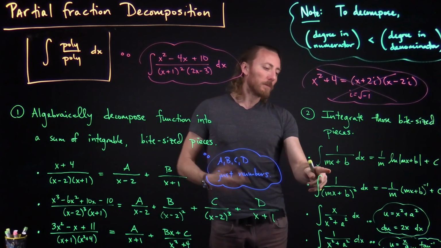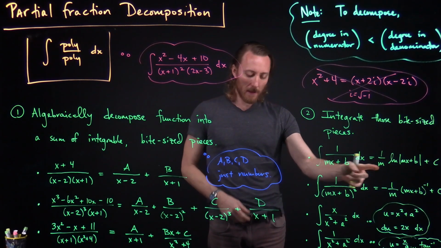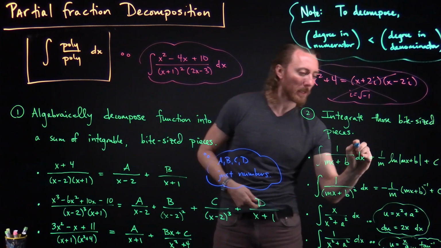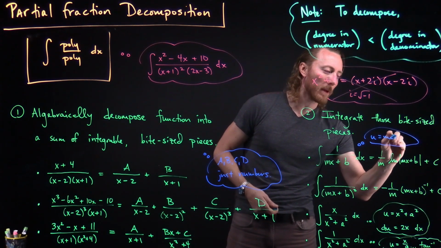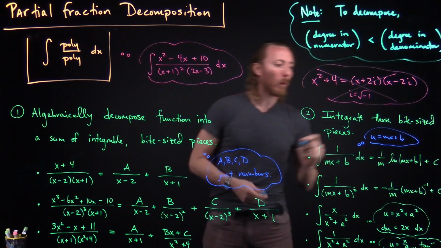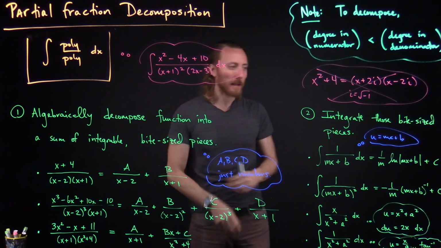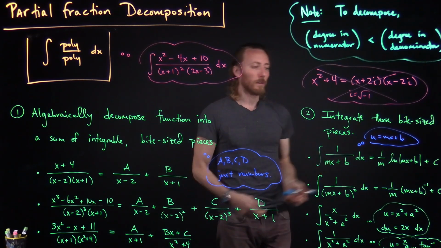If you used a u substitution with u equals mx plus b, you'd ultimately get to the expression 1 over m times ln absolute value of mx plus b. So to do this technically, we're using the substitution u equals mx plus b, and that's actually where the 1 over m comes in, because when you compute du, you'll get m times dx, which means dx is 1 over m times du, and that's where the 1 over m comes from.